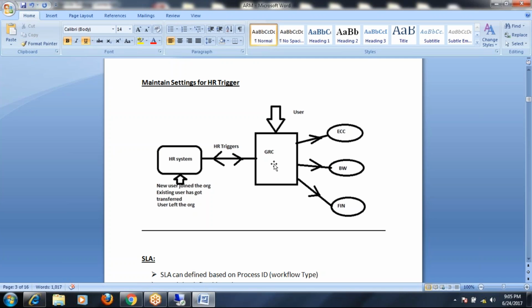Sridhar, okay, agreed. But if a new employee has joined an organization, each and every employee need not have an SAP account, right? If we talk about housekeeping people, they may join the organization. Even they are employees, but they don't come under system access information.